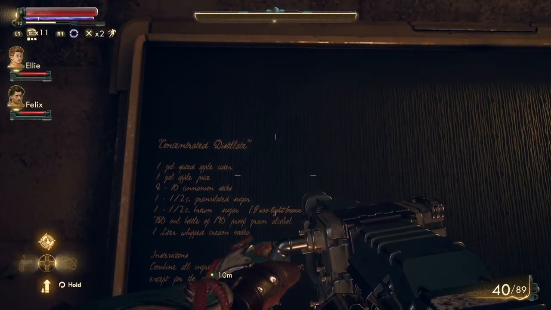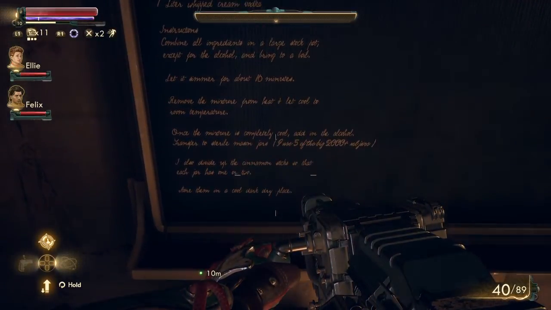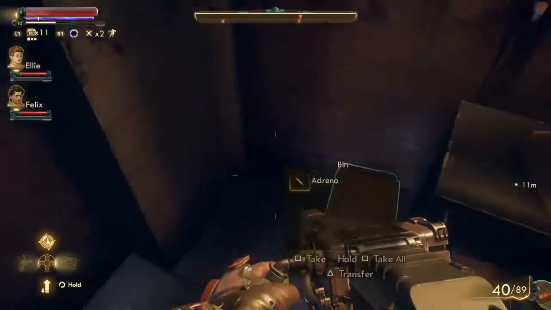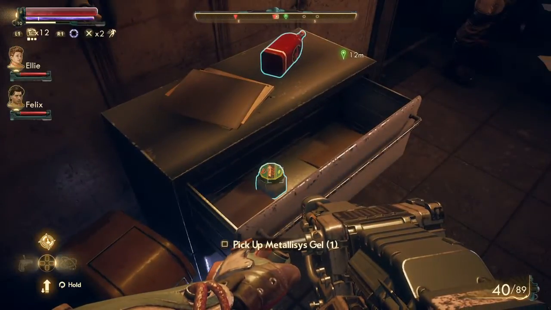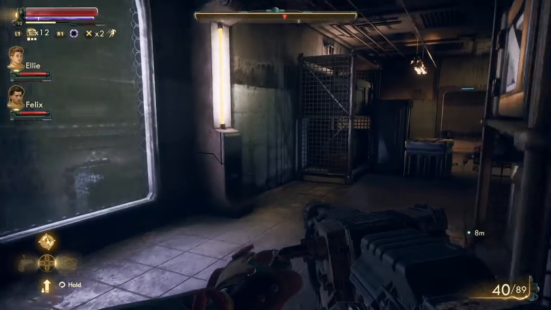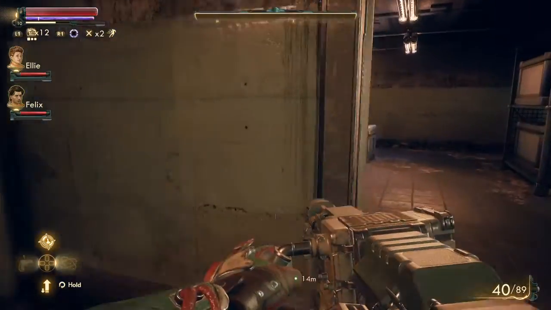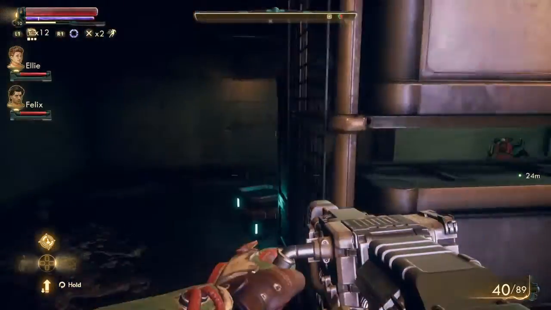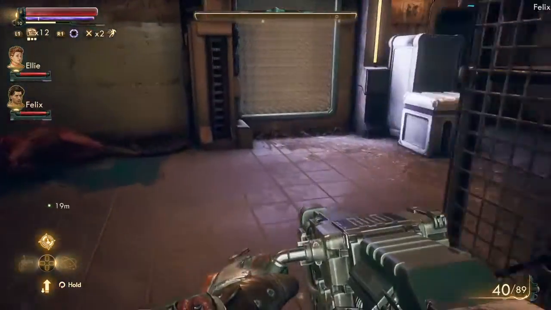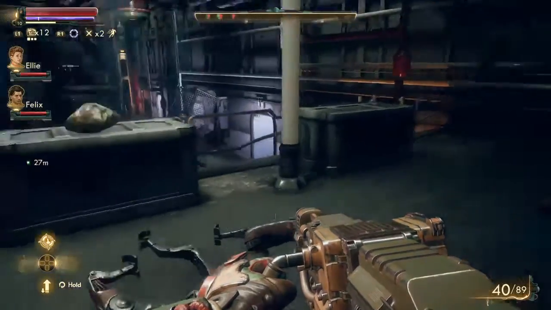Concentrated distillate. It's a recipe. Okay. Let's take this one. We can skip that. Okay, so we still haven't found the passcode.